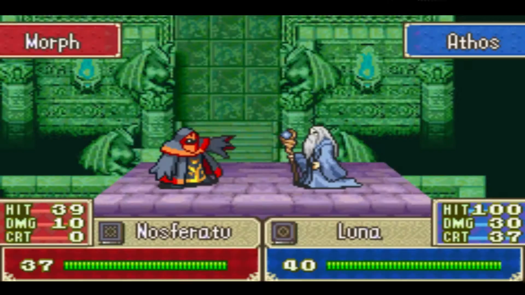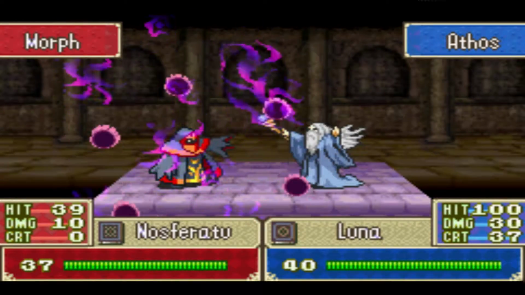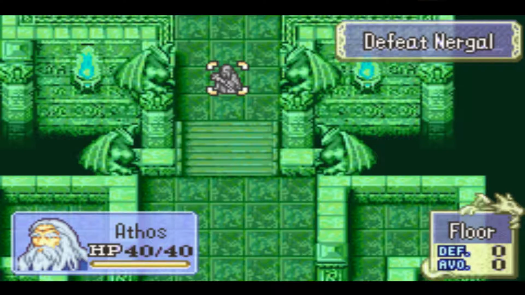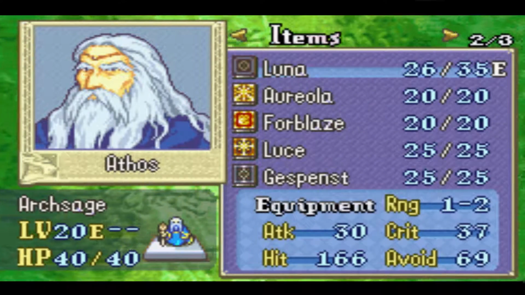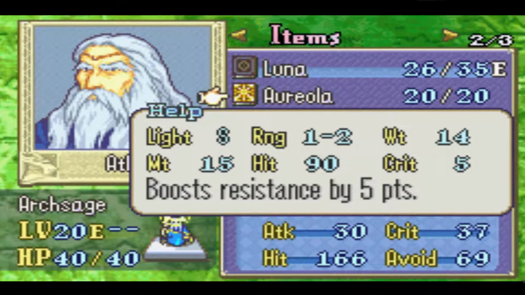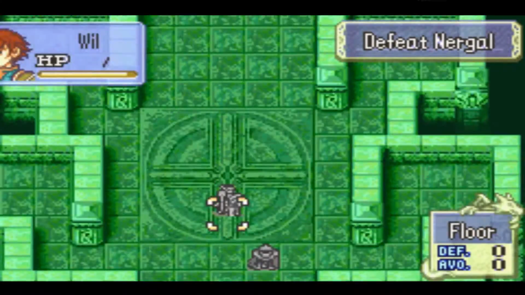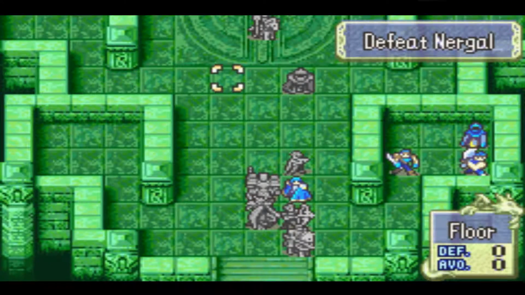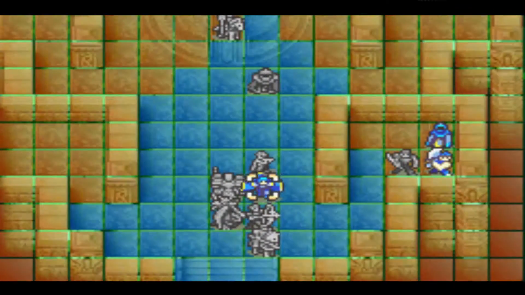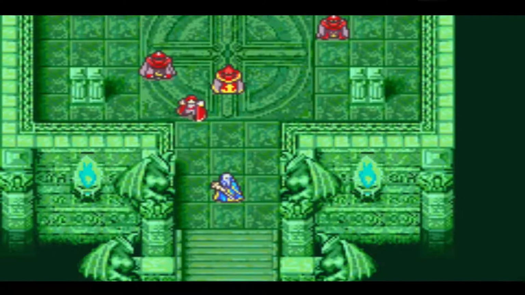Anyway, let's go ahead and Luna you down. Yeah, if you don't have a Luna or you want to try and play things a bit safer, Forblaze, I believe, boosts Athos's luck by 5 points. Aureola boosts resistance by 5 points, so that makes him very tanky against these mages. I believe the Durandal and Armads have similar effects. Not as useful, though, but similar. Alright.